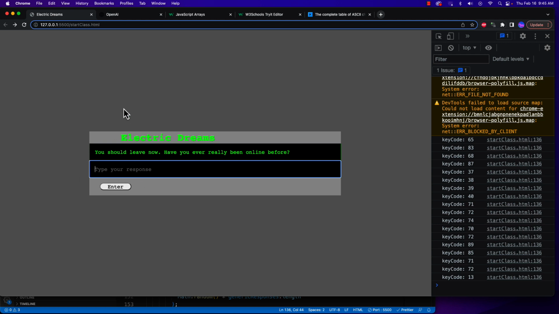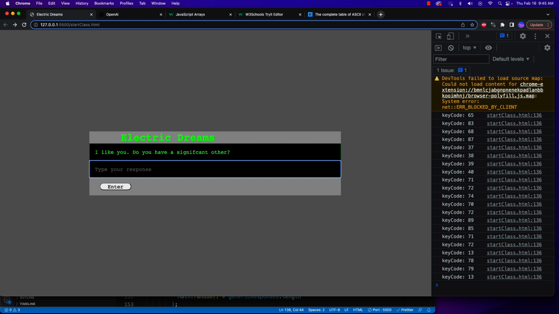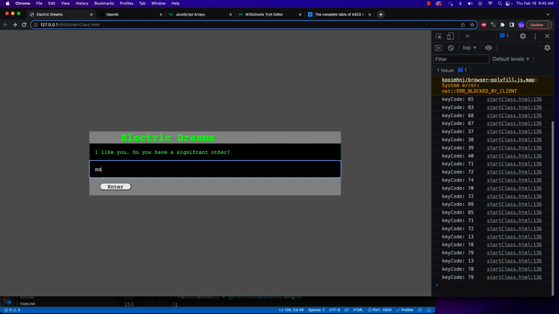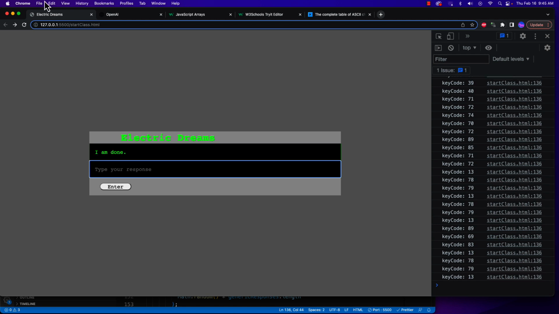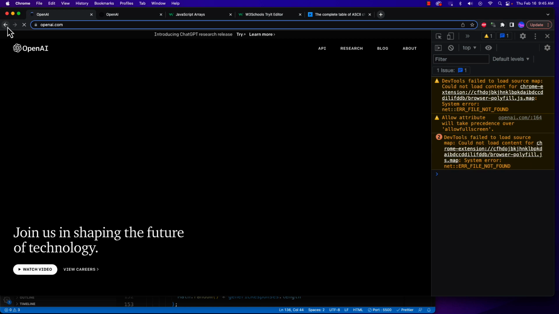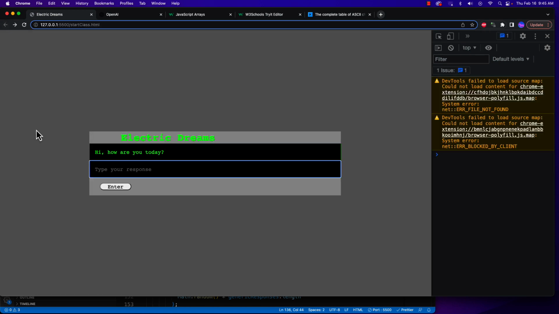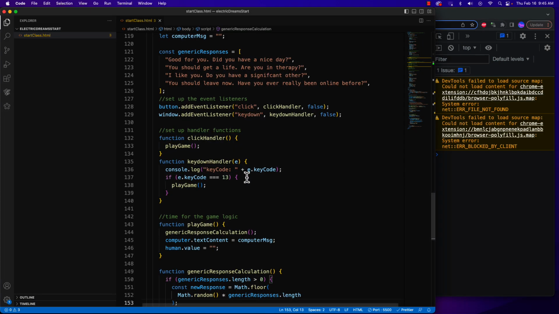So we can see that we have these key codes, but it is a lot nicer. So it says, I'll say no, hit return. No, hit return. Yes, hit return. No, hit return. And now it's done. Wait for it to time out, go back. All right. So we've made some significant progress on this.